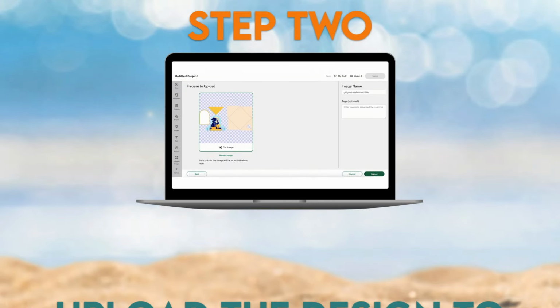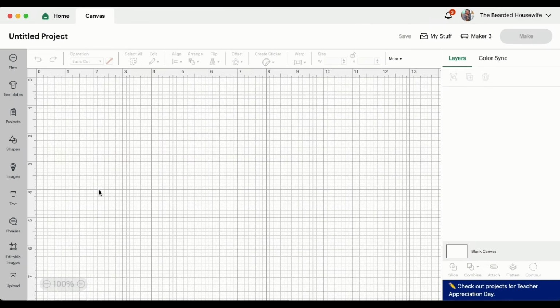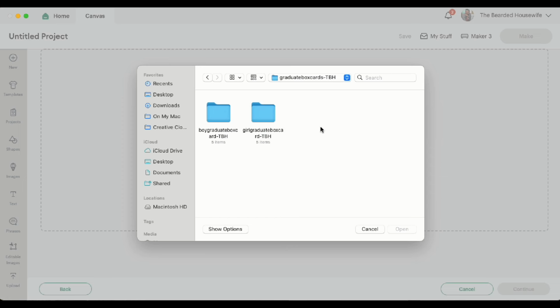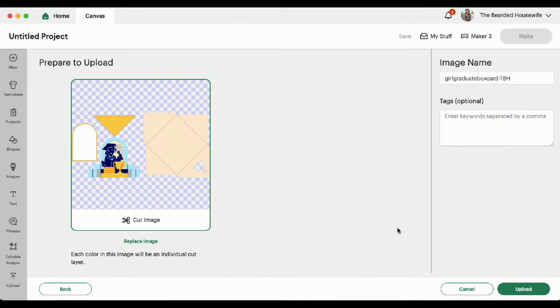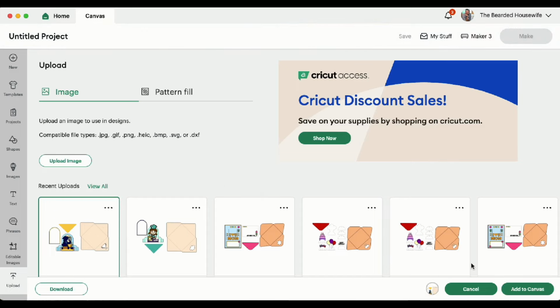Step 2. Upload the design to Cricut Design Space. Now that we have a new project open in Cricut Design Space, we can go ahead and click Upload, Upload Image, and browse. Find where we downloaded the file onto our computer. For this tutorial, I'm going to be using the Girl Graduate box card. Go ahead and select the file and click Open and Upload. Highlight the image and click Add to Canvas.